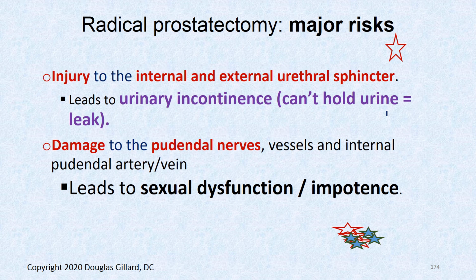Like I said, there's a Da Vinci procedure now, which is probably less invasive and seems to have good numbers. It hasn't made it into the board books yet. But the major risk for any of these procedures is you injure the internal external urinary sphincters, and there you go. You have no control over your bladder, and you have incontinence. You can damage the pudendal nerves, and there goes your erection. You can't have an erection anymore.